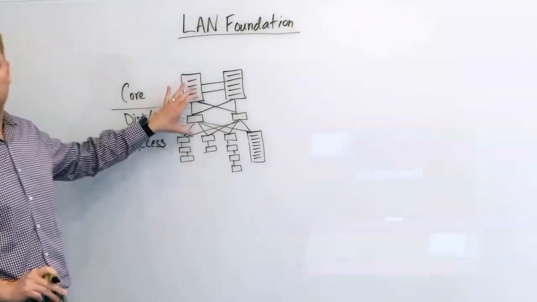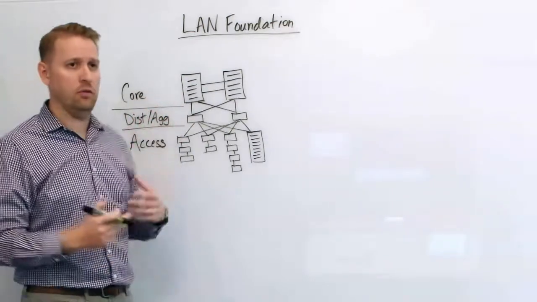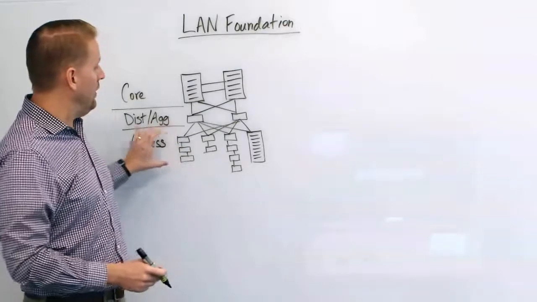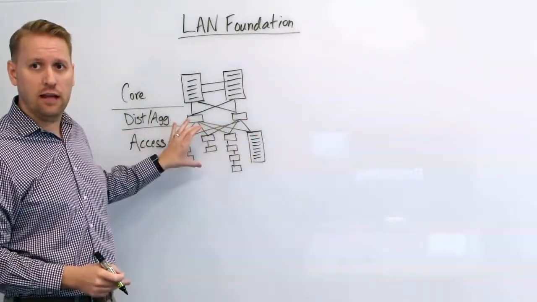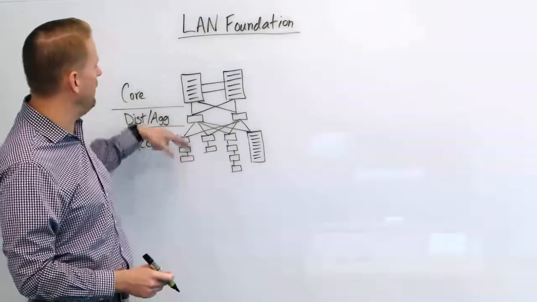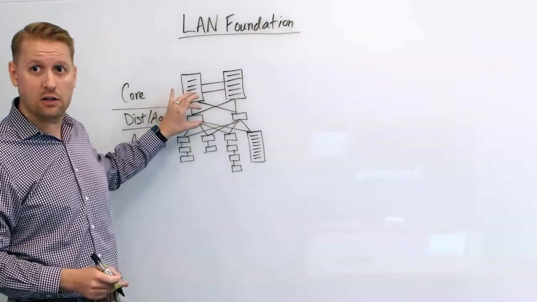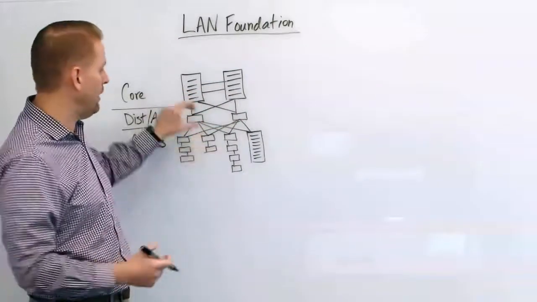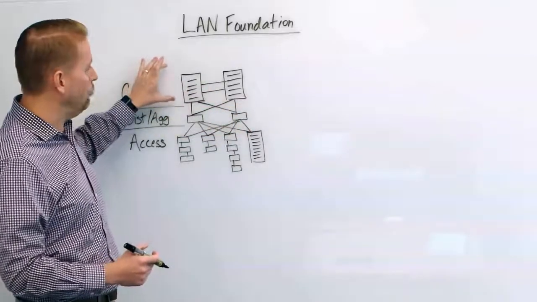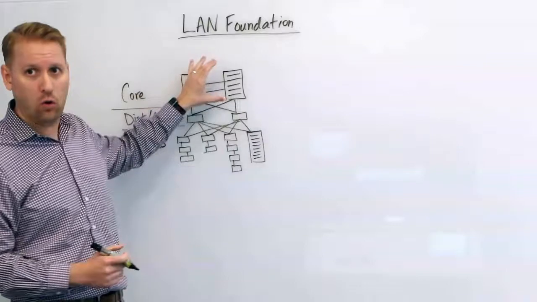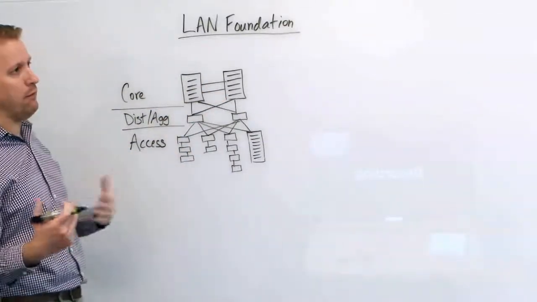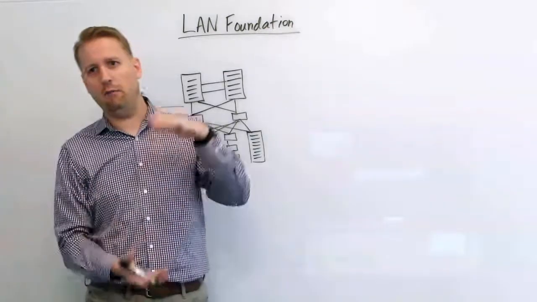This three-tier model works really well in very large environments. If you think about a campus that's got multiple buildings, of course each floor is going to have access layer switches and the endpoints are going to be connected to those. Those access layer switches then feed into the distribution or aggregation layer. So within that building there's probably a distribution pair of switches. And then in one of the buildings, there's going to be a pair of core switches that all the distribution switches feed into.